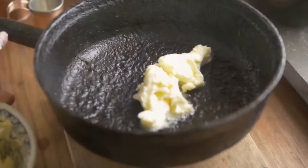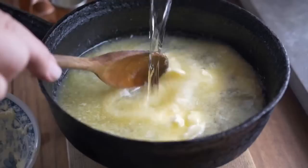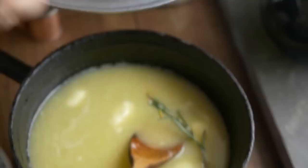This is a simple sauce. All we did was melt some butter. The recipe is very concise. It's however much you want. So it's some butter and some white wine. I used a sweet wine, a cheap sweet wine. It's salt to taste. It's ginger to taste. And a couple of sprigs of rosemary. So if you were producing more material, you'd have more of each of those ingredients.